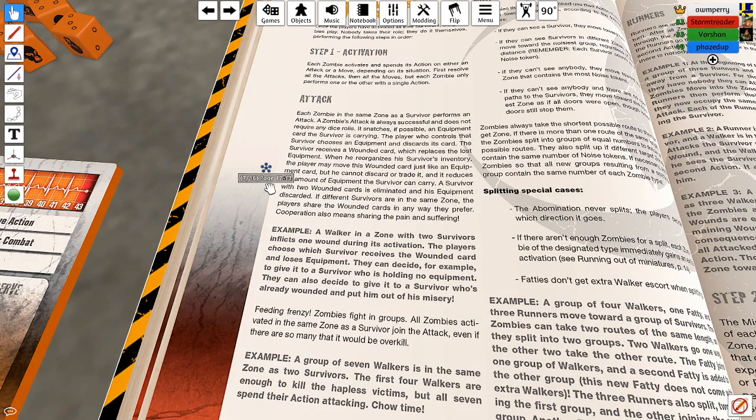If different survivors are in the same zone... We can use that as a house rule. Oh no, if this is the rule of this version, then that's the way it is. If there are several survivors in the zone, they can decide how they share the wounds. Yes. Right. Somebody can pull themselves in front of the wounded party. Soon to be wounded party. Yes.